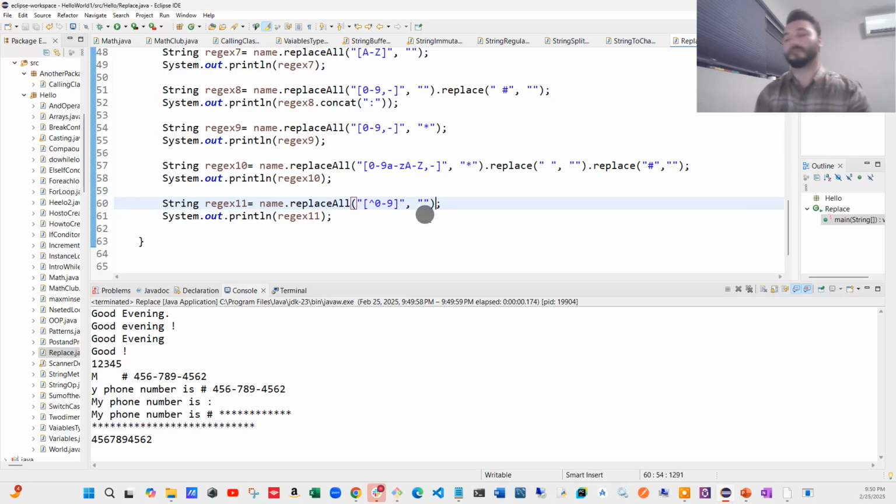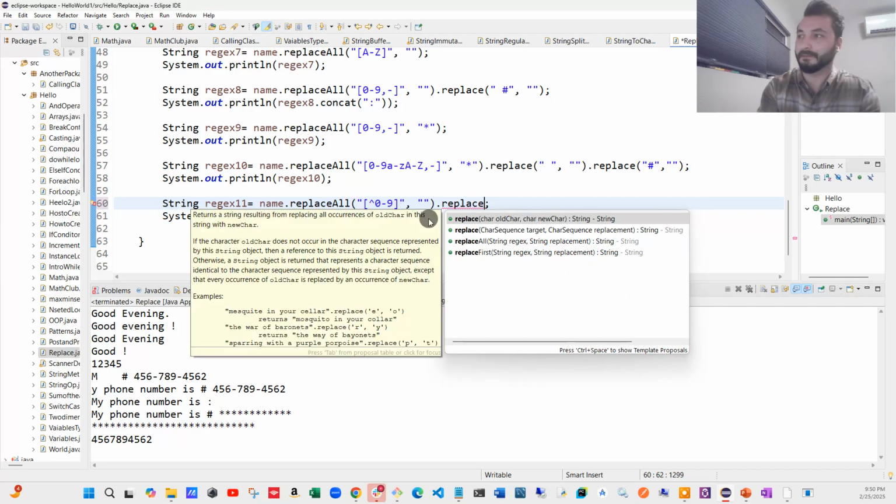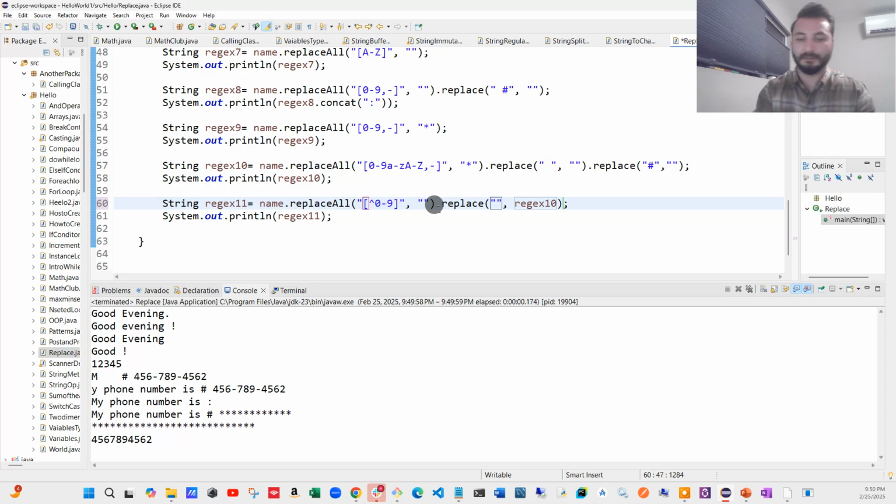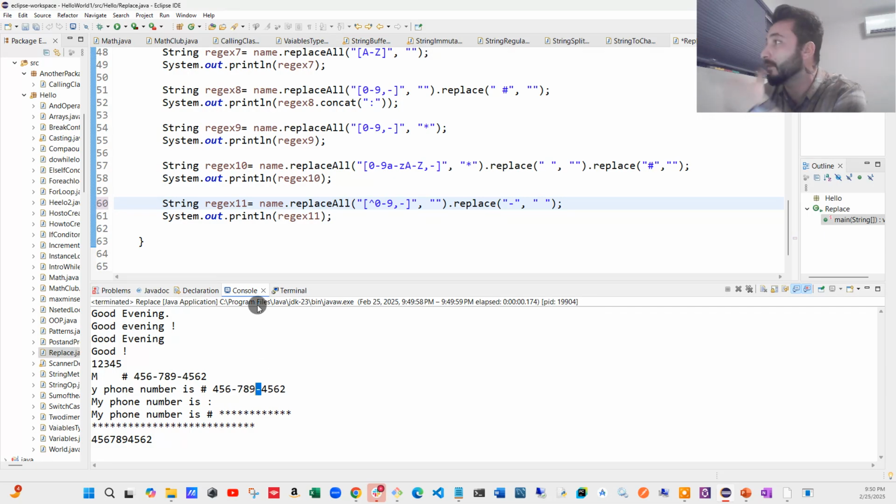How can you do that? Let's say that again, replace. So what are you replacing right now? Actually, I don't want to remove the dash itself. I want to replace the dash with a space. So what's going to happen is this dash is not going to be here, because I want only spaces between my numbers. Wow, amazing. Did we understand this?